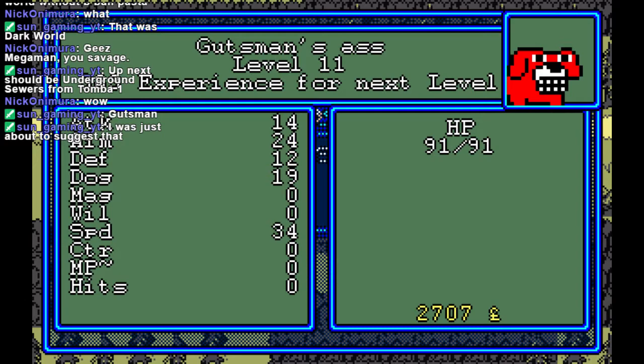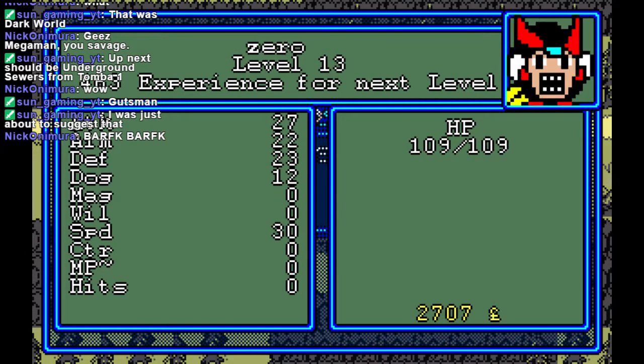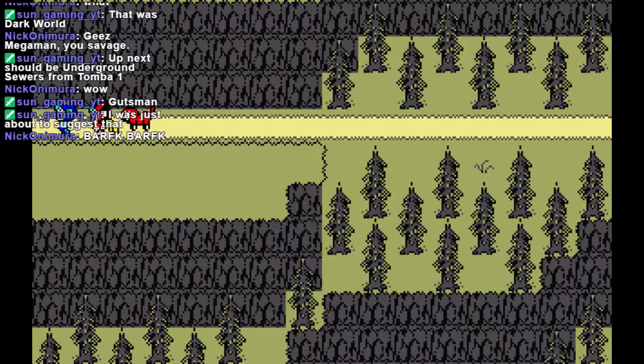Gutsman's Ass, level 11. Speed, 34. CTR, MP, hits. Why are half of my stats completely worthless? And always zero. Barfk, barfk.